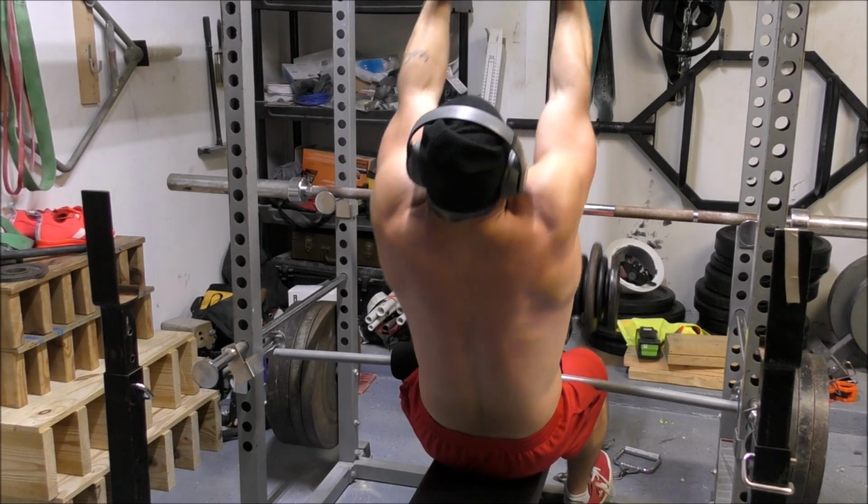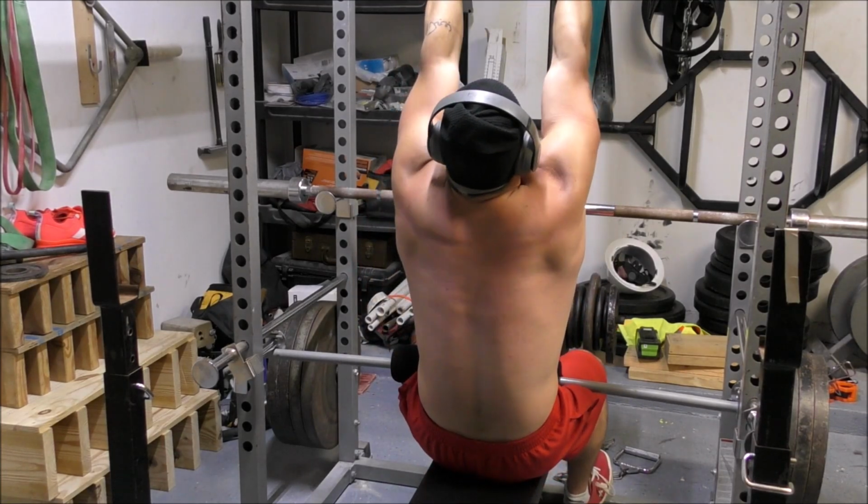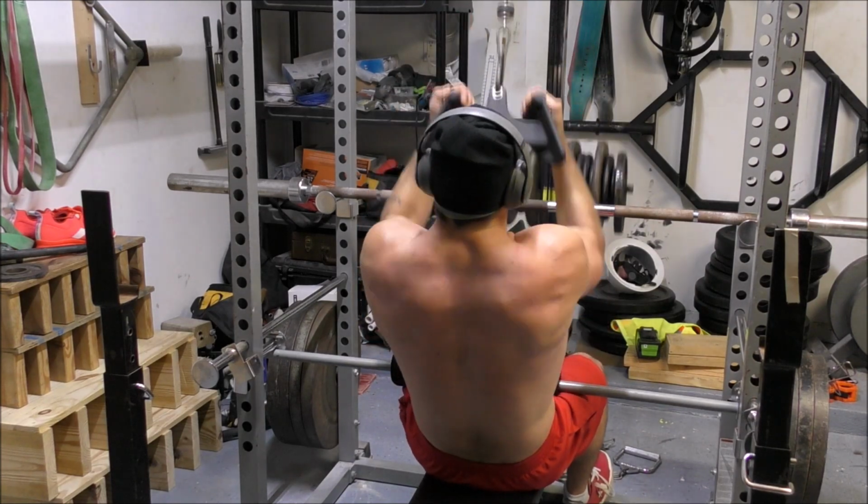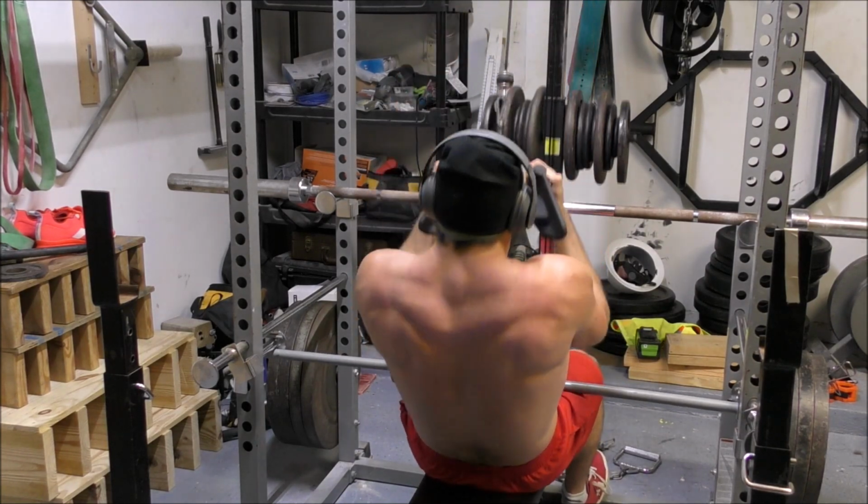So I've really been putting in some good work here on this exercise. I'm gonna build some huge freaking lats, bigger than I have now, and maybe we'll see if I can come back and hit some more chin-up PRs in the future as well.